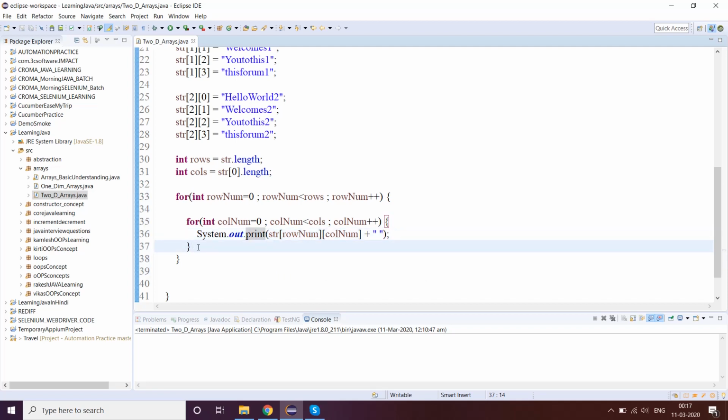And do not forget, the outer loop is for the rows, the inner loop is for the columns. I think I've explained this specifically in my nested for loop videos. I'm just trying to make sure that the rows come on a new line, but the columns stay in accordance with the rows. So I've removed ln here, and I've added an ln here in the outer loop, which is for the rows. So let's run this program.